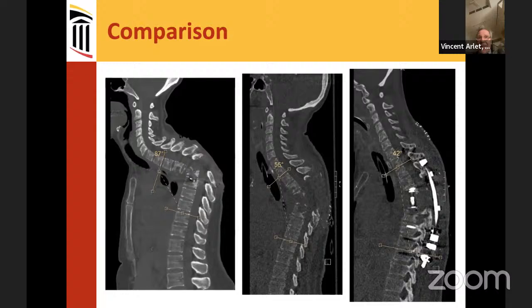So plus the fact you change the rod, or you can use a flexible template. You know, the flexible template that helps you to measure the rod. You put it in on one side, and it's semi-rigid. That allows you to get some correction and avoid translation. That's another thing with the correction to avoid, because what's dangerous in this case is all of a sudden you get translation of your 2 segments, and you want to prevent this at all cost. So either just alternate one rod, right side, left side, a bit less bent each time, or you can use a flexible template, and that allows you to get some correction as well.